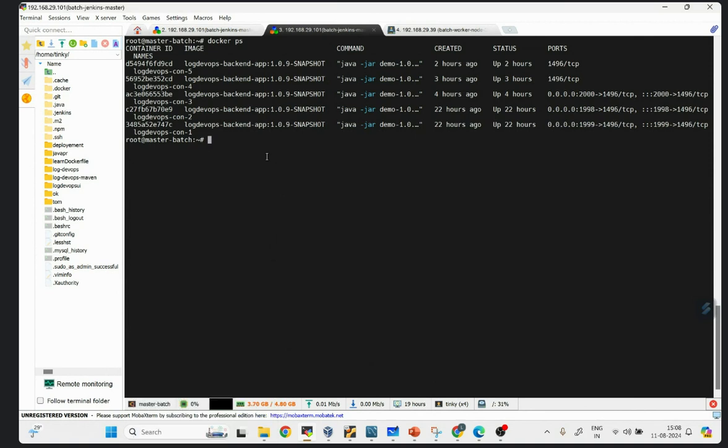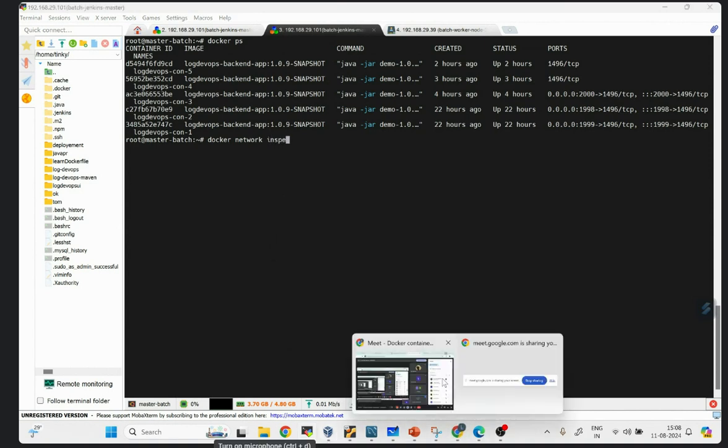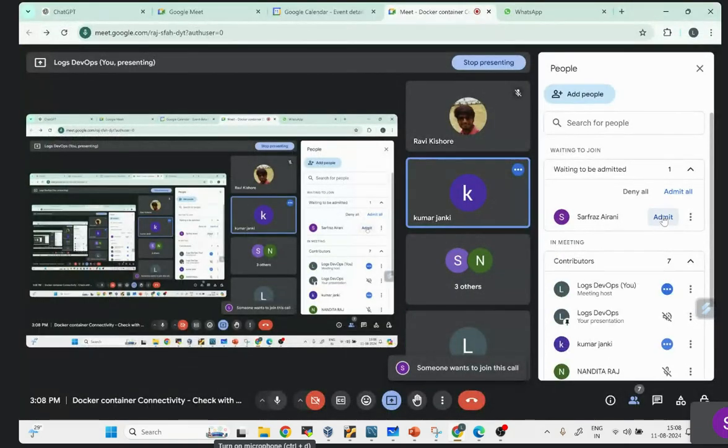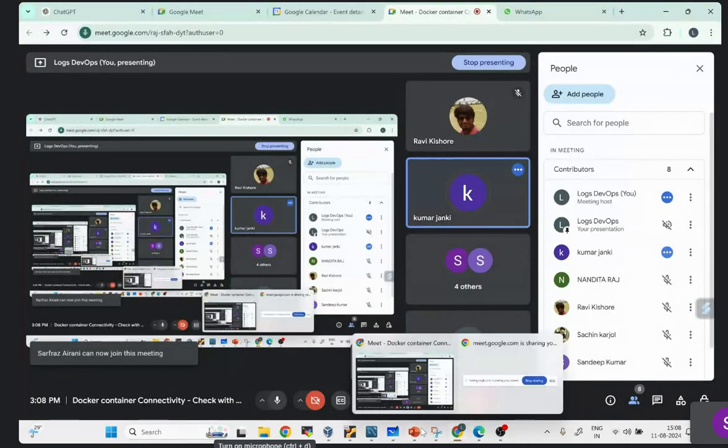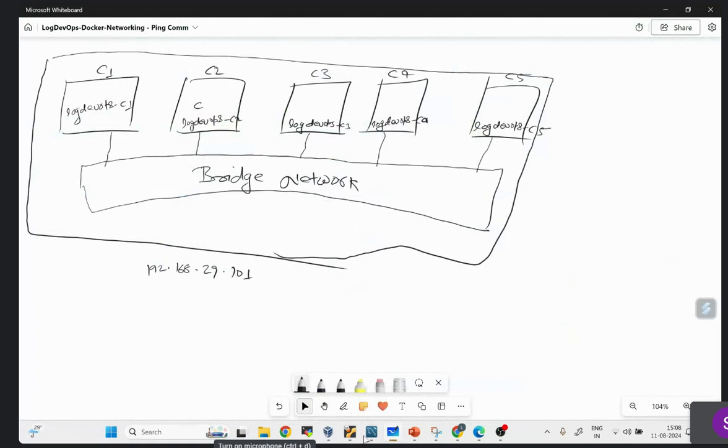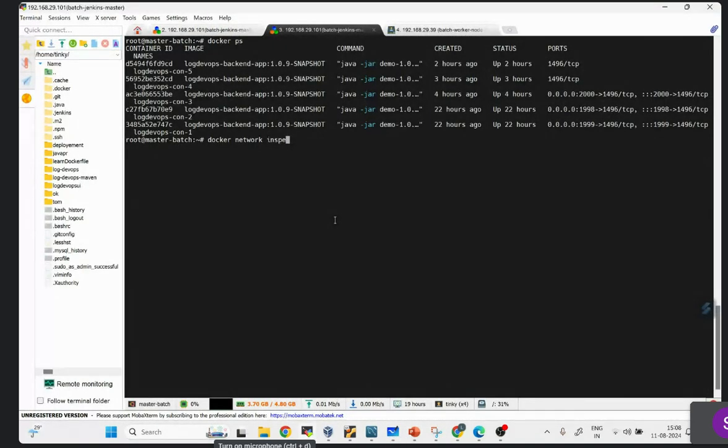Yesterday I already explained about inspecting a network. So the command is docker network inspect with the network name.